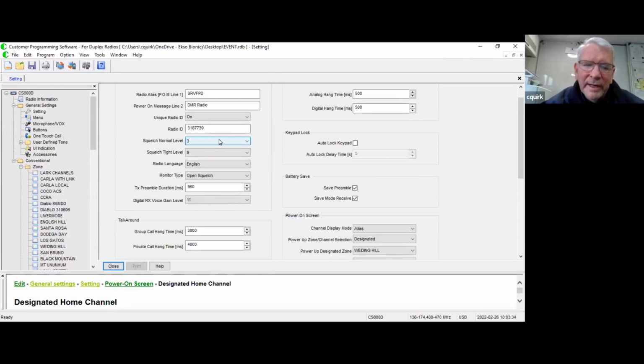So you can go in and actually make your radio more or less sensitive by changing the low end, the normal end, the threshold value, and then the tight level. In other words, if I exceed this, I can't receive anything more, so I never want to exceed that. So I set that as high as I want and still be able to receive.